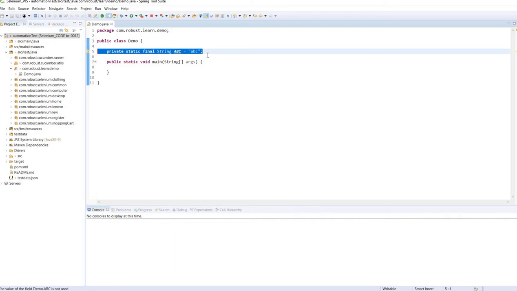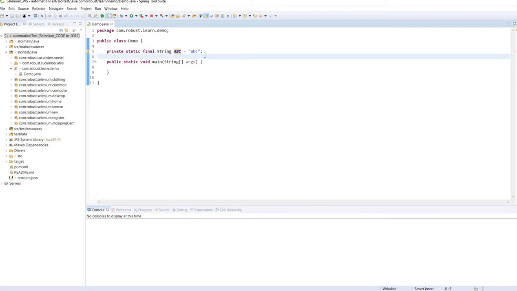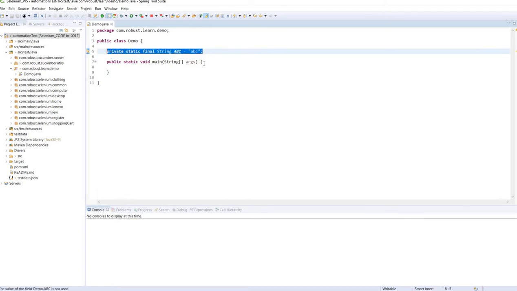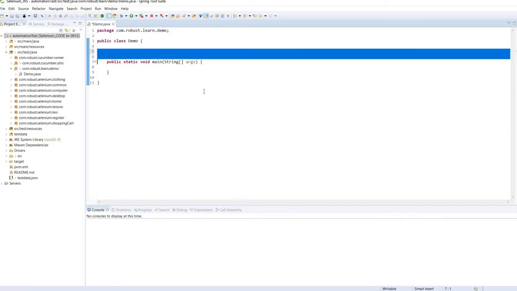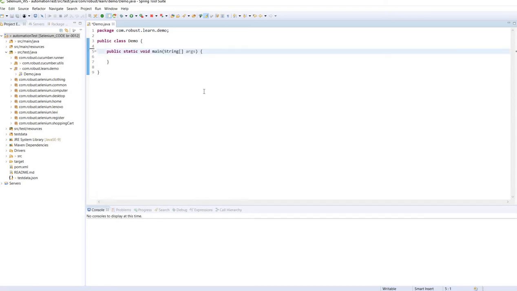For one or two it is fine, but just think if you have 50 constants. It is harder to define variables for all of them every time, and it is harder to read, and it is not type safe. So for that purpose, enum is going to simplify your solutions. So we're going to talk about enums in this video.